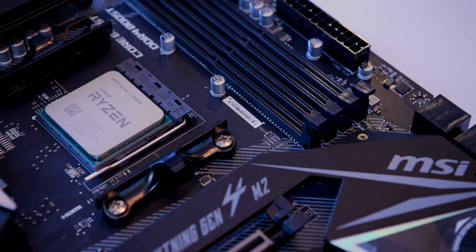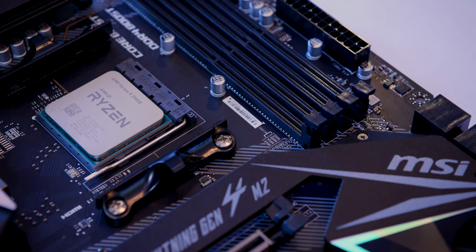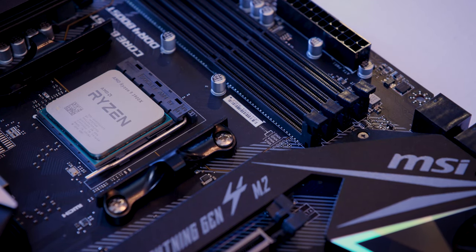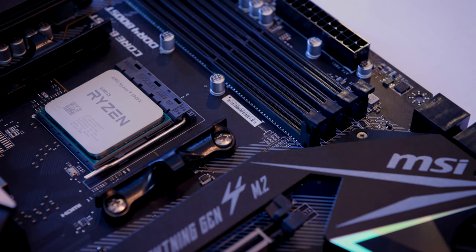Protective film here. Should probably take those off. And the fan and whatnot. Looks like there's two total. Okay, very good. And so moving forward, let's see here. I guess let's get ready to put this beast of a fan on.